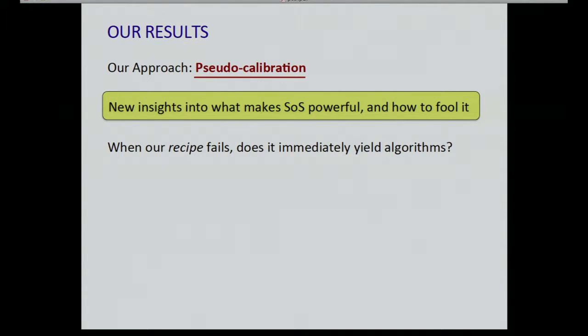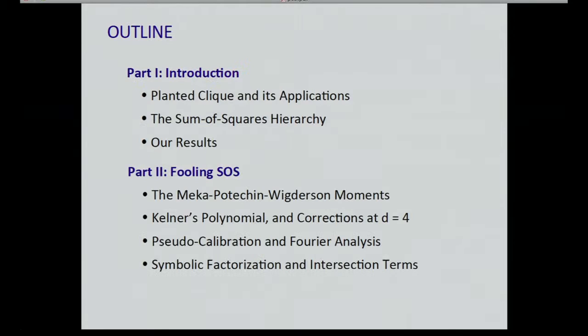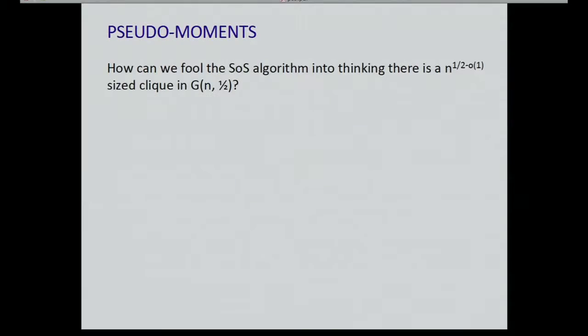One of the exciting things is that when this recipe fails, there's some intuition that SOS has lurking within it some interesting new polynomial time algorithm for other problems waiting to be discovered. I'll just mention that as a little bit of philosophy. Now let me roll up my sleeves and let's be concrete. Let me tell you about some of the previous work and some of the insights into where those things break down. What I first want to tell you about is something called the Meka-Potechin-Wigderson moments.